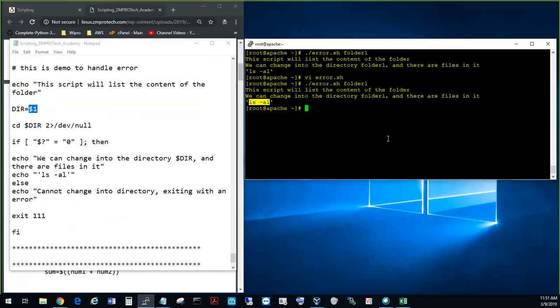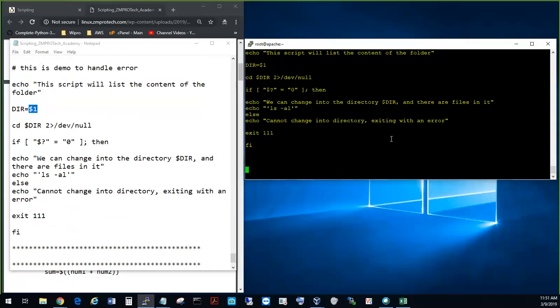Okay, so let's go ahead and change something here. CD, and then I think we don't need this, so let me delete this. It's going to list the content of the folder.